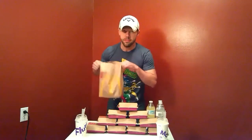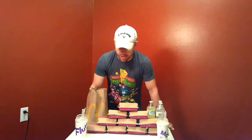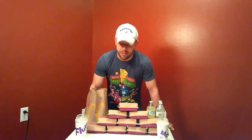Shouldn't be too big of a capacity issue. This is going to be more of a getting tired of the food thing. Fortunately, the McDonald's I went to gave me as many sauces as I probably have nuggets. So, I'm going to open some of these things up, and by the end I'm going to be super tired of McDonald's, or of chicken nuggets at least.